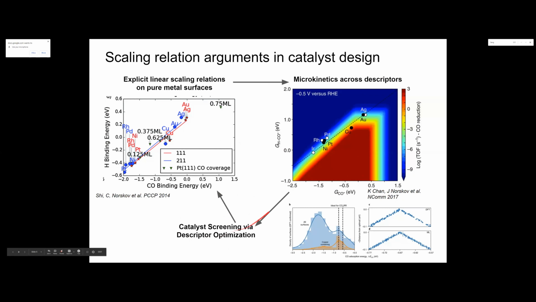So we can either do high throughput and just find which materials happen to be in here, or we can do a targeted discovery effort if we can predict properties and then drill down on anything that we predict to be within this region. So in applying these ideas to intermetallics, there are some questions about how exactly do these scaling relations apply and how much can we trust them? Is this loop self-consistent if we have a patchy surface?